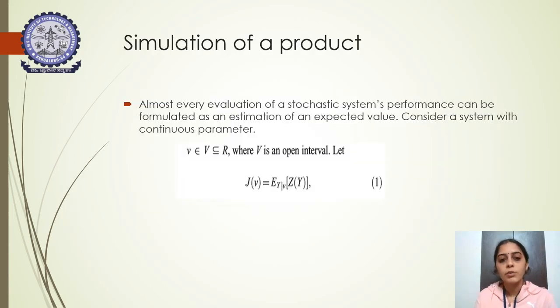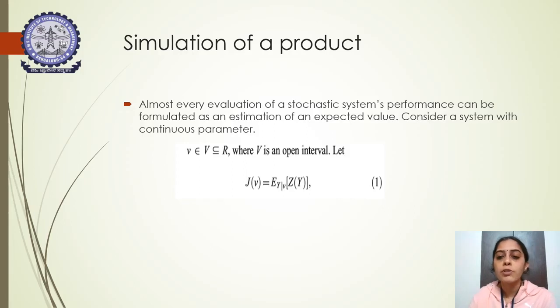So next you have to learn about the simulation of a product. Almost every evaluation in a stochastic system performance can be formulated by estimation of an expected value. So modeling provides a system resembling the existing product, and the simulation of a product helps in estimating the expected value for that particular product with respect to which type of application it has been used.